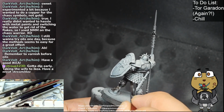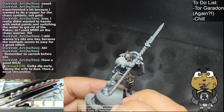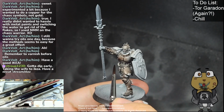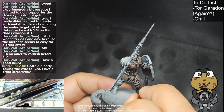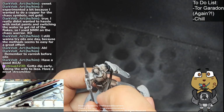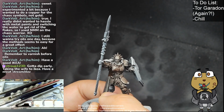And actually, that's really cool. I might do something like this with my other Stormcast. But yeah, there you go. It's probably something that they cover a lot on the YouTube channels where the painters actually use this stuff, because I'm pretty sure they use contrast medium. But having this act as a substitute is really nice.